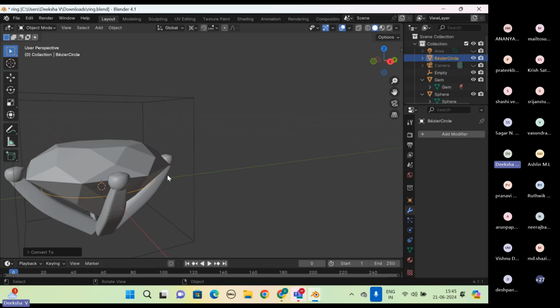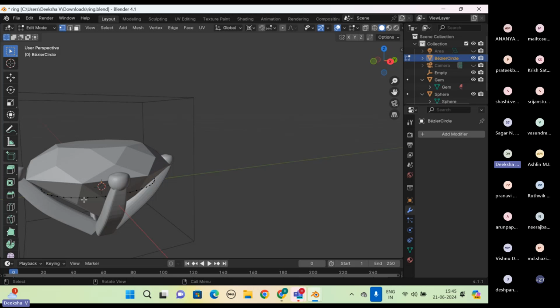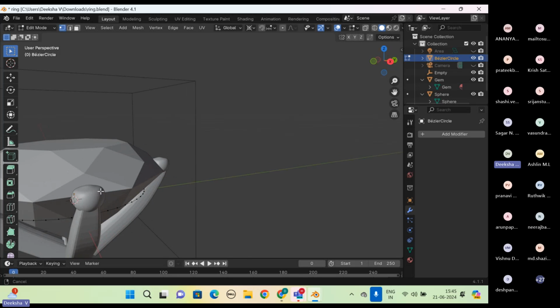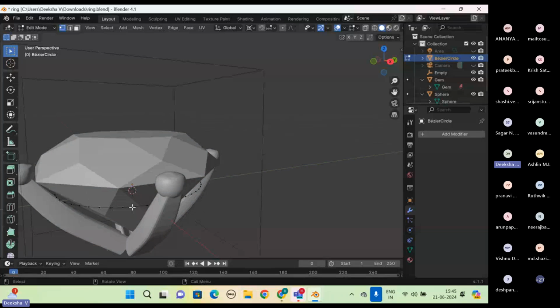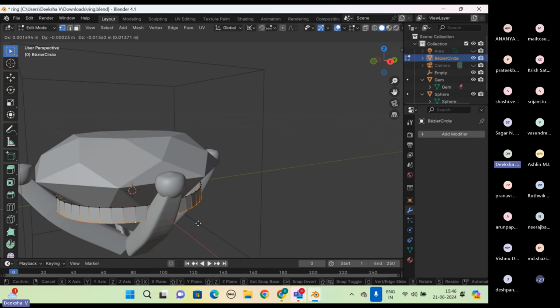To select all the vertices of your circle, you'll have to click Alt and select on the edge. So that will help you to select all vertices. Then extrude it. To extrude it down, just click E, Z.